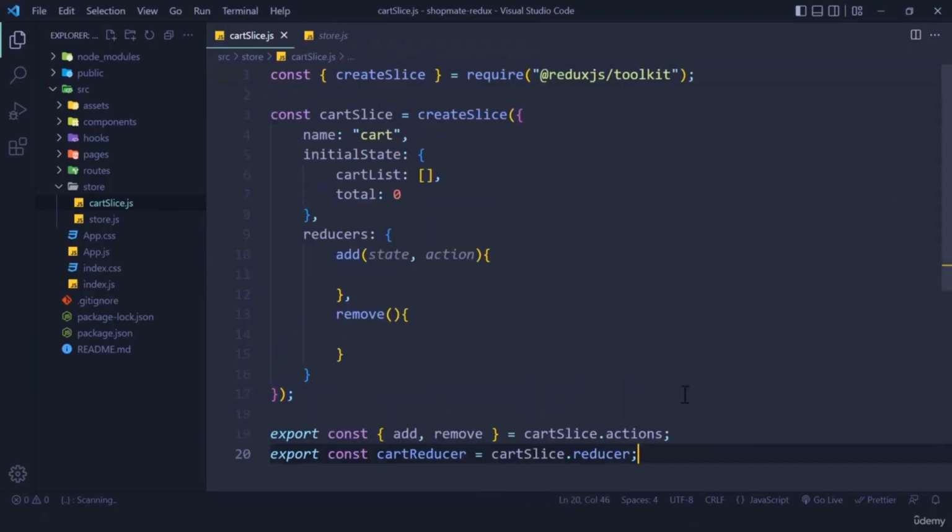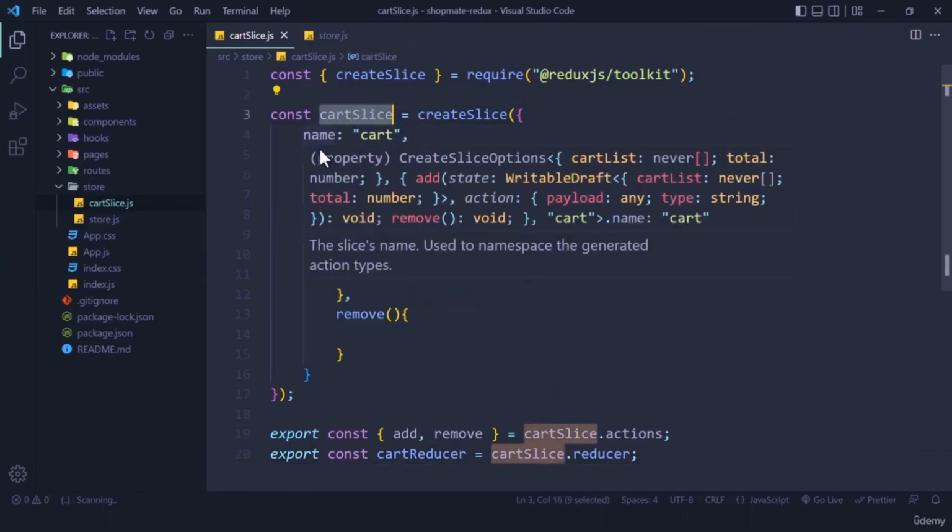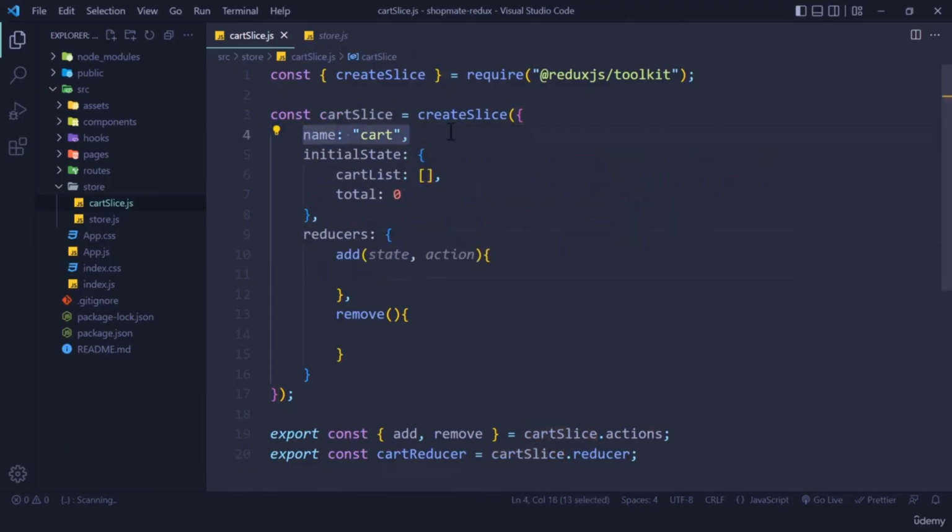So that's the initial step. What we need to do, first we need to create a cart slice, pass the name for this particular slice, provide the initial state, and reducer, which you can call a function that helps us to inform what are the types of processes that we can perform on our state. Okay, great. Then we need to access all the methods that we can perform.